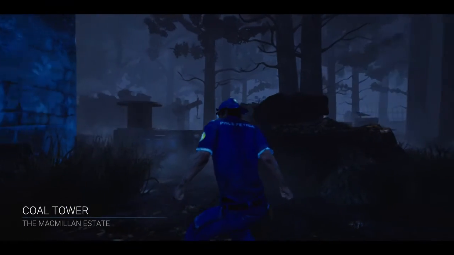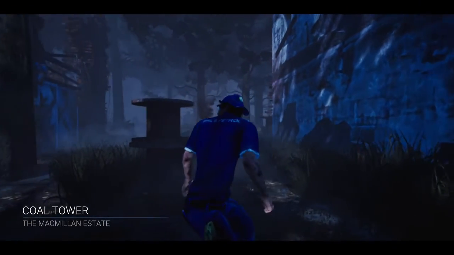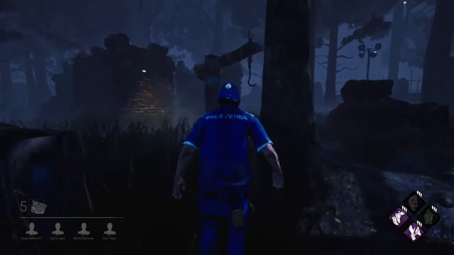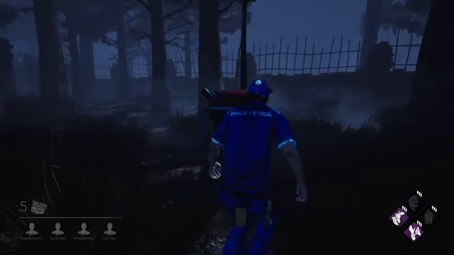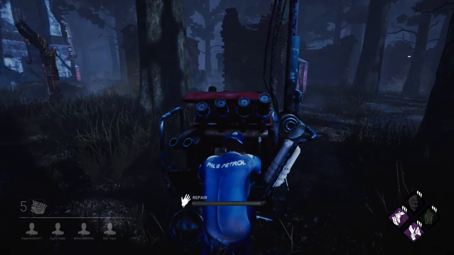And our first round takes us to the coal tower. I smacked my microphone first off. We're off to a good start, ladies and gentlemen. It's gonna be a good one. Now, let's get to work on this first generator. Maybe completing it yields some sweet success, as I sit here and switch my controller into the puppet.